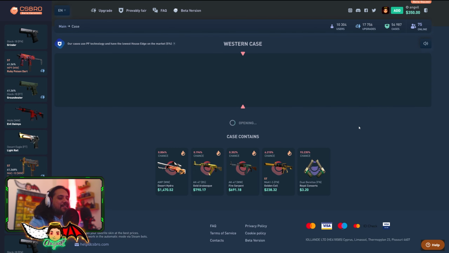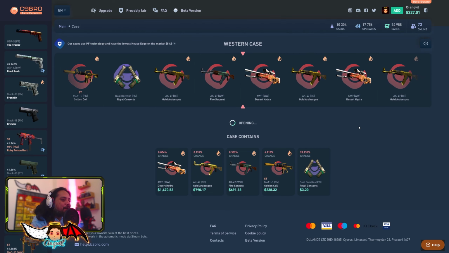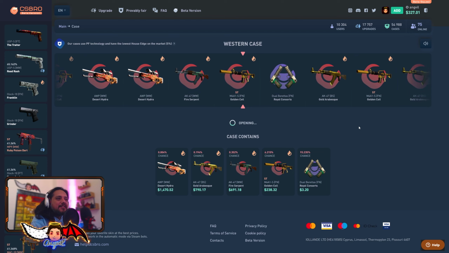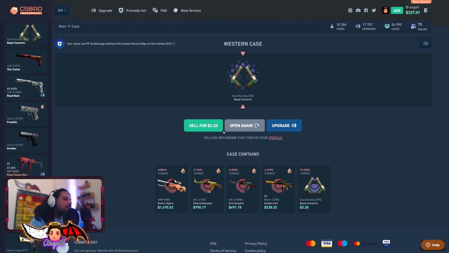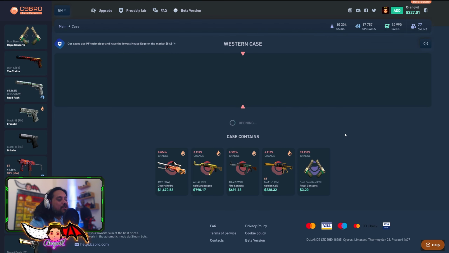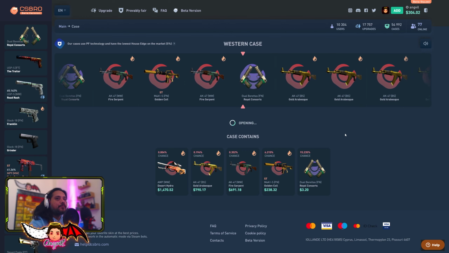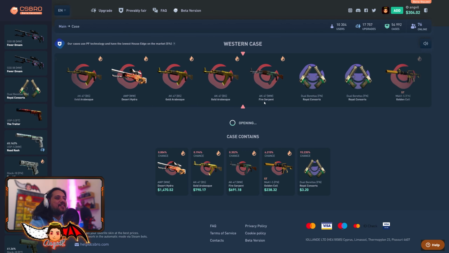So, let's kick off today's video, working with $350, of course. I'm gonna try and see if I can land an Arabesque, a Desert Hydra. Not the dualies. The dualies. I freaking got the dualies. We'll try this case one more time. Just one more time. Come on, man. Another dualies.